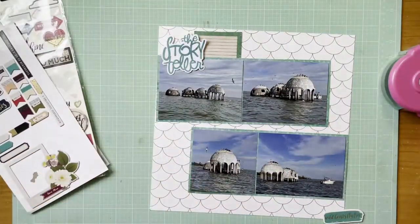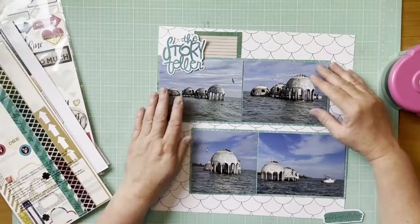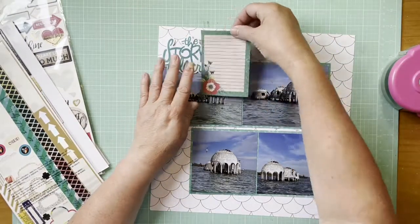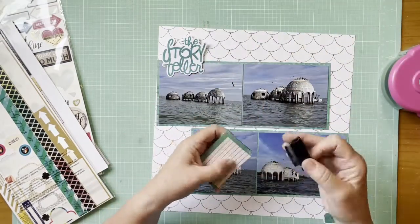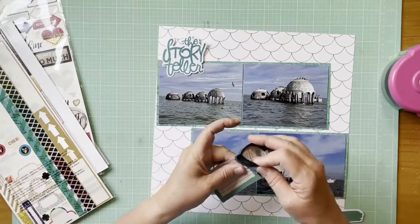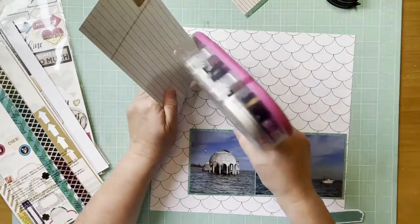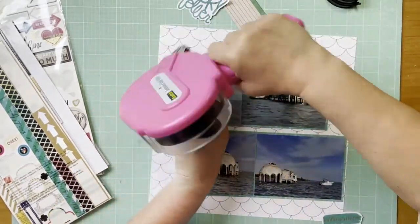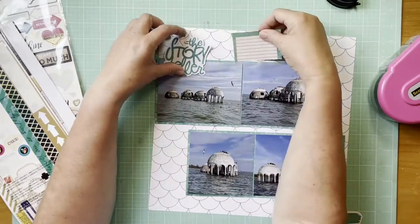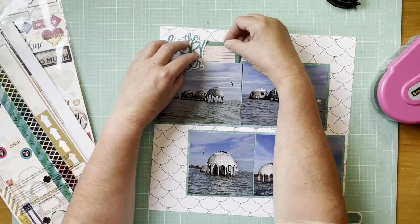And the story behind these photos is it's of a place just off Marco Island, Florida, called Cape Romano, and this has a really cool history. This used to be a house, and was destroyed in a couple of hurricanes. It was on an island, and the hurricanes came through and destroyed the island. And I think I want to say the 80s, but don't quote me on that. It wasn't like it was built in the 40s or anything like that, or that it was destroyed in the 40s, which I found interesting.